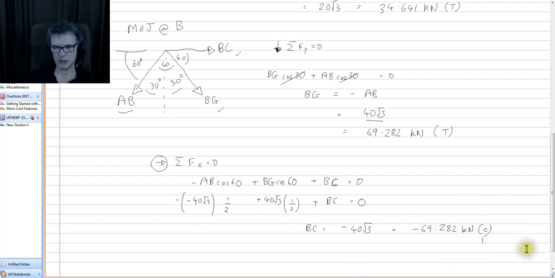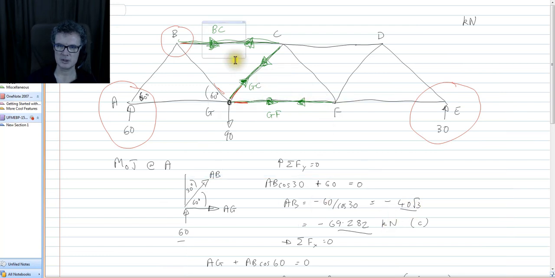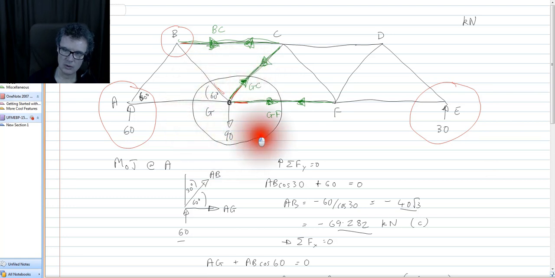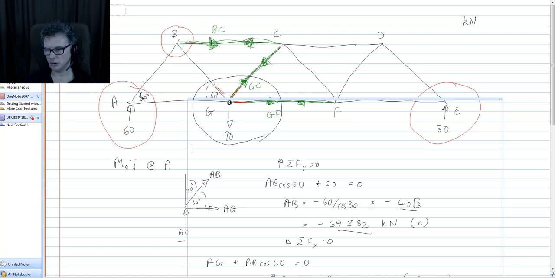Okie dokie. Right, what else do I need to do? So I've now done the B joint. I found the BC, that's my first one on my list. Finally, I can now move to the G joint. I'm tempted to refer back to notes to double check whether this is GC or GF. I think I will do. You'll only complain if I get it wrong. So, what have they called it? They've called it GC. Yeah, okay.